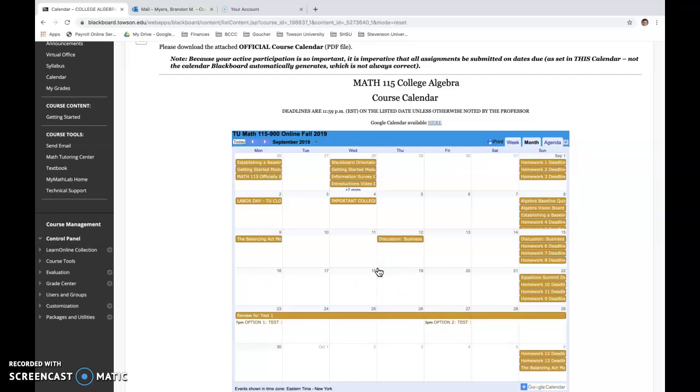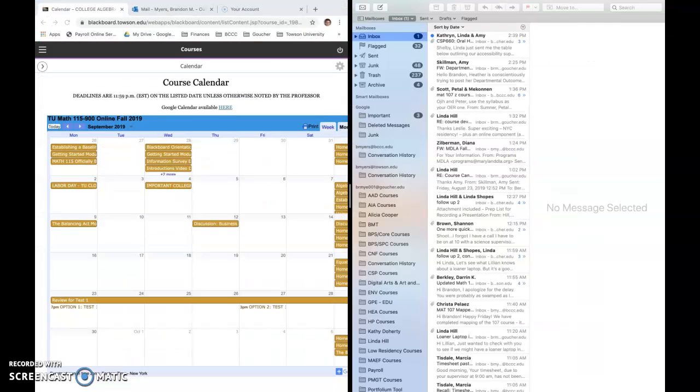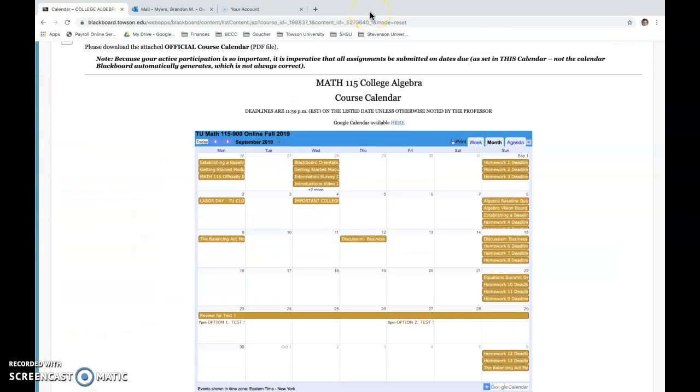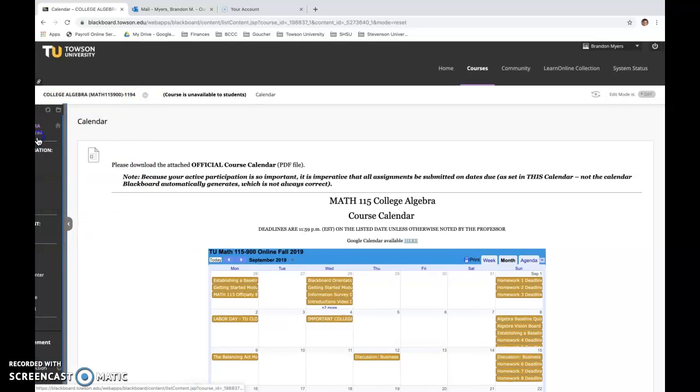One side note is that there are 60 students altogether in Math 115 online between my section and Professor Berkeley's section. So keep in mind that the availability of each option is limited. So when I say that, on the survey that you have to take to register for each of the exam dates that you wish to take, you need to do that as soon as possible. I would do that as soon as you're finished watching this video, if you haven't done it already. Choose your dates, because we only have 30 seats for each option. So if you don't register in advance, then you are left to take the exam on the date that is left and has available slots. Okay. If you have additional questions about that, make sure that you let me know.